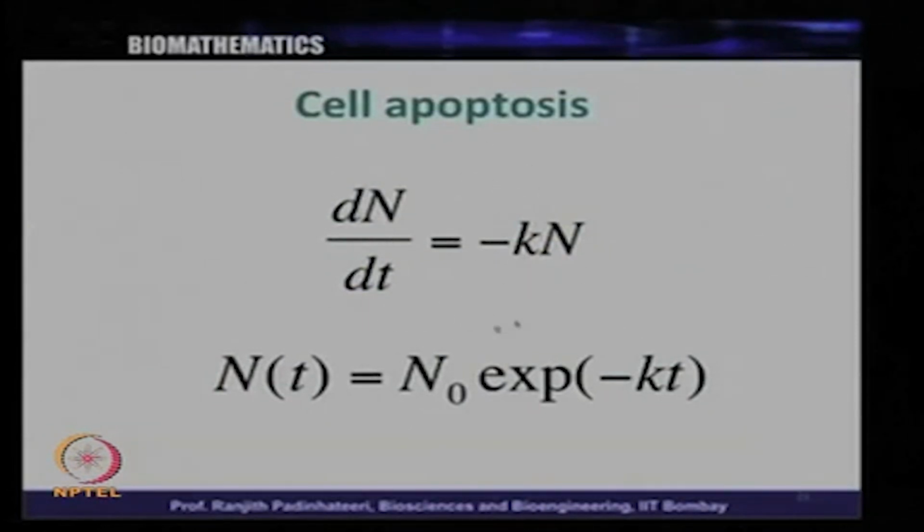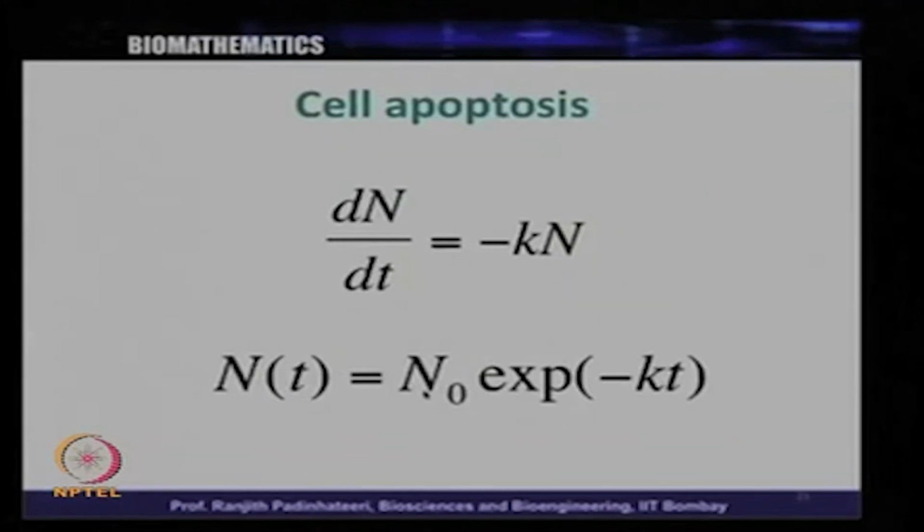And as we just saw, we can solve this again the way we did, and we will get a solution. N of t is n0 e power minus kt. So, the solution has a minus sign here, e power minus kt. We had previously n0 e power plus kt. So, now it is a minus kt here. So, now how do we draw this if we want to draw? So, let us draw this n0 e power minus kt.